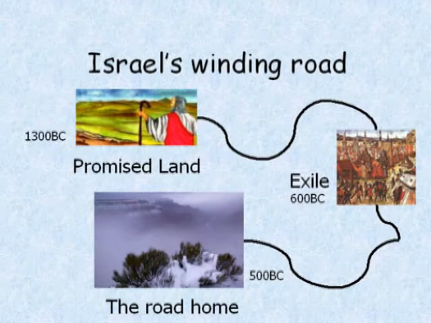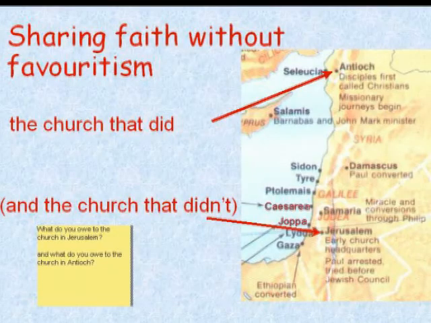I then move on to maps and models. If I'm trying to explain about history, it would be very easy to overwhelm people with detail. So I've simply chosen and made a little winding road with 3 images and 3 dates, so I can make my point quickly without losing too much time. Here's another one which came from a sermon about Cornelius and Peter's preaching to him, and Cornelius, the first Gentile, coming to faith, and reminding ourselves with a map that there was 2 churches.